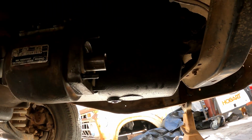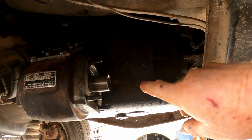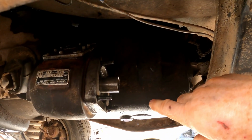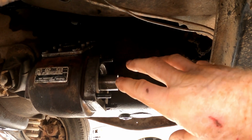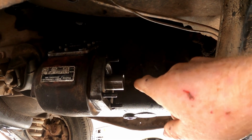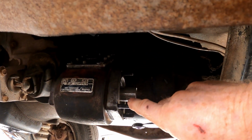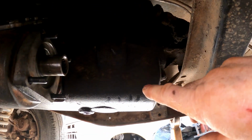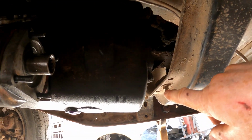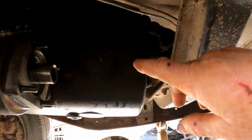Now here is my PTO. It was on the other side. I didn't realize there are plates on both sides of this tranny. You can mount a PTO on either side. It seems the PTOs are fairly universal, so I got lucky that it meshes with the transmission just fine. The problem I'm having with it was, first of all, when it was on the other side, it sat up higher and it was in the way of the exhaust. So I put it on this side and it's clearing the cross member.